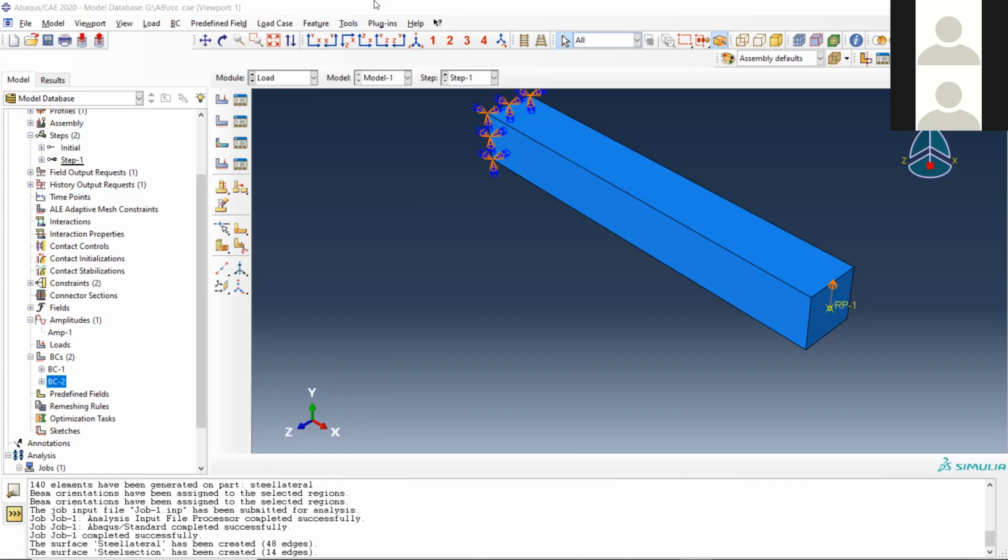Yeah, so now you got it, right? Yes, sir. To apply that. Okay. I think only missing here is the tie constraints. You have to maintain proper tie constraints, then only you'll get the proper results.